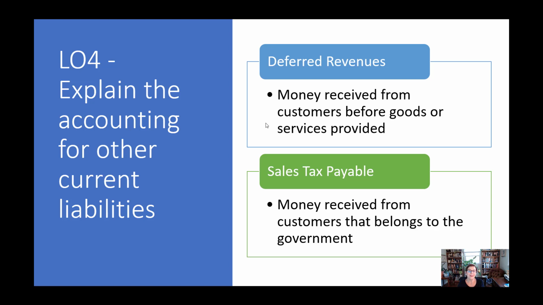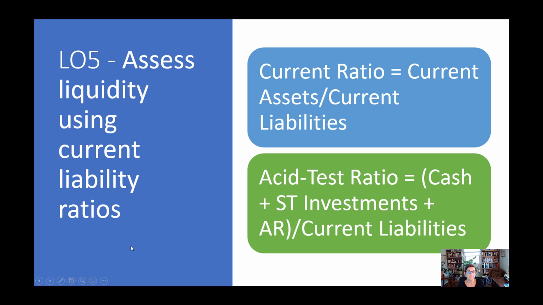Okay. Now sales taxes payable. Sales taxes payable is money that was collected from your customers, but you don't own that money, right? It's just like the money that's taken out of your paycheck. The company gets sales taxes, but the sales taxes don't belong to them. The sales taxes belong to the government, so they have a liability called sales taxes payable. So there are some examples in your guided notes. Go ahead and take a look at the deferred revenue examples and the sales tax examples.